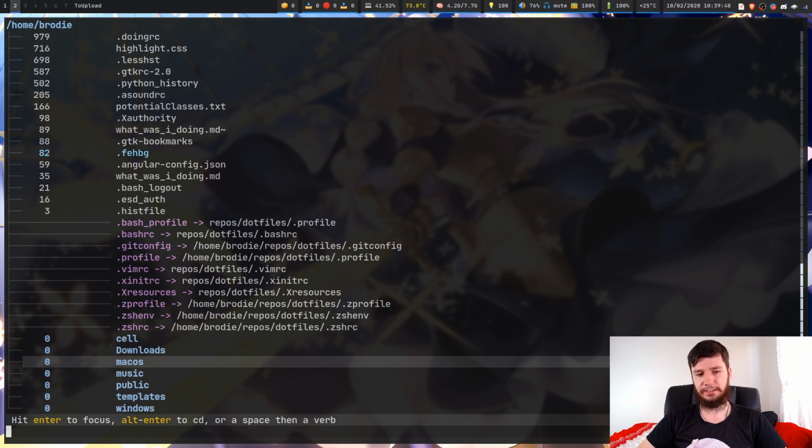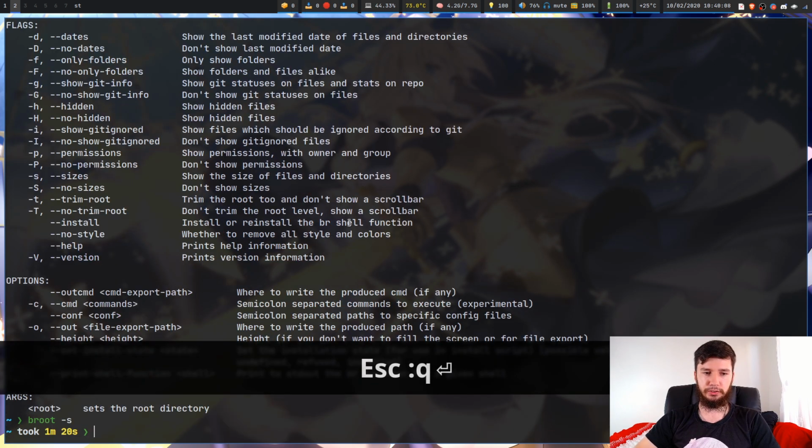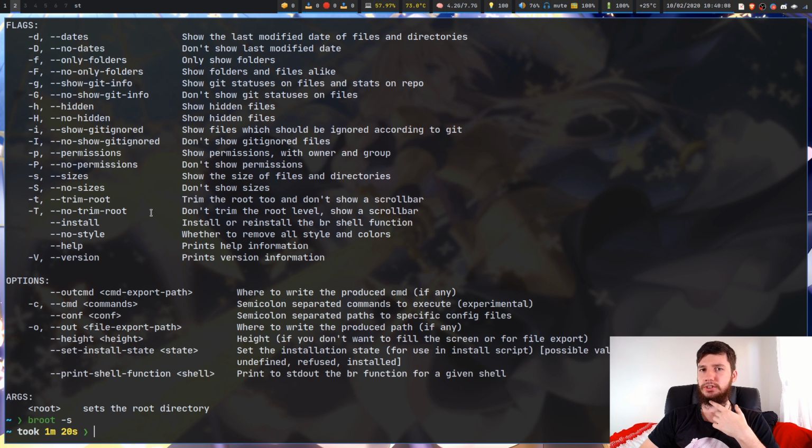But I went off track for a second. What I wanted to mention was the fact that the symlinks actually show you where they're pointing to in this mode, which is nice. So if you want to see just where they're pointing to, basically, without having to actually query the symlinks.